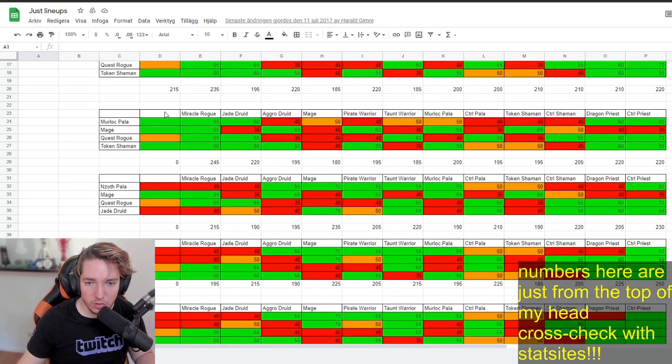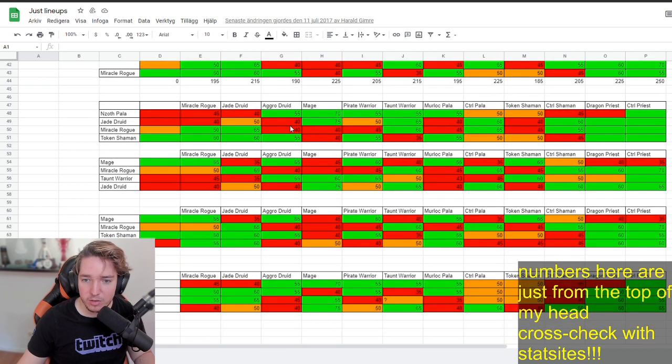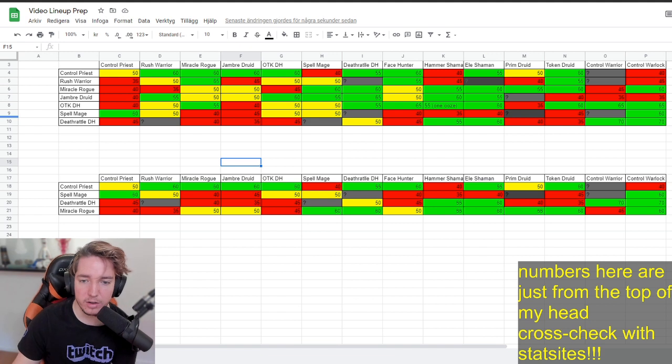That we just took different variations and ran them through this and looked at the reds, the greens, the yellows, and how the decks fared together. And then you just mix and match this.